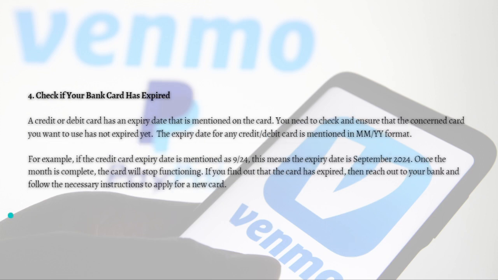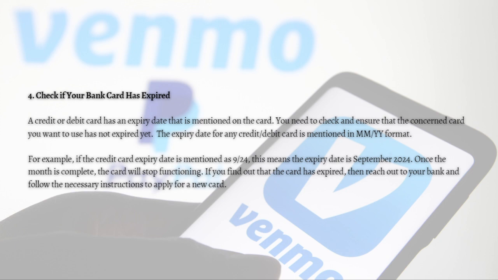And then next, what you can do is to check if your bank card has expired. So a credit or debit card has an expiry date that is mentioned on the card, and you just need to check and ensure that the concerned card you want to use has not expired yet.